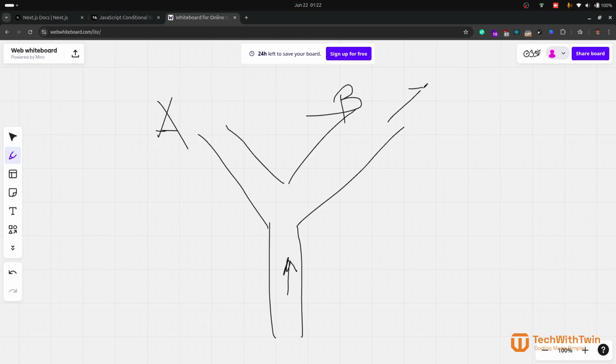Road A is JavaScript, and this one is Python. When you reach this point, you have two choices. Either you go the Python way or you go the JavaScript way. This is what we are saying about choices.